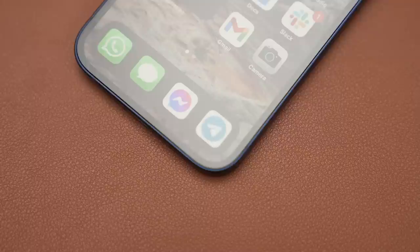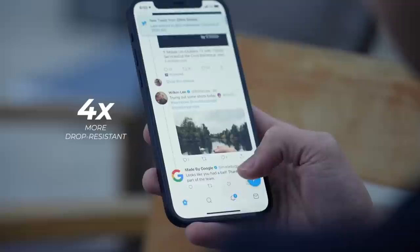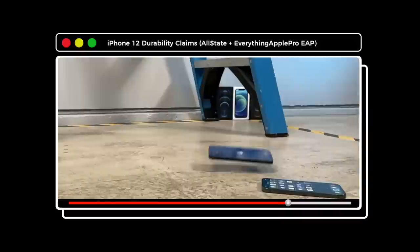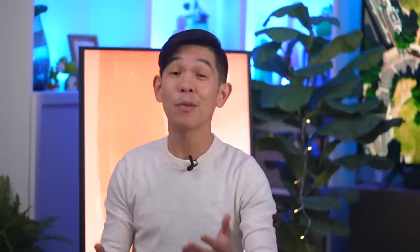Speaking of the dangers of going caseless, Apple uses something called Ceramic Shield as the top layer of the display. They're not calling it glass, but it is made with a composite of glass and ceramic. Apple claims the material gives the screen four times more drop resistance. Apparently, the choice to keep the display flushed against the frame also improves durability. Tests by insurance company Allstate confirm these durability claims, as does a YouTube video by EverythingApplePro. Just remember, Ceramic Shield is only used on the front of the phone and not on its back. Apple is not promising improved scratch resistance — just drop resistance. So keys in the pocket, for example, are still going to leave you with some scuffs.